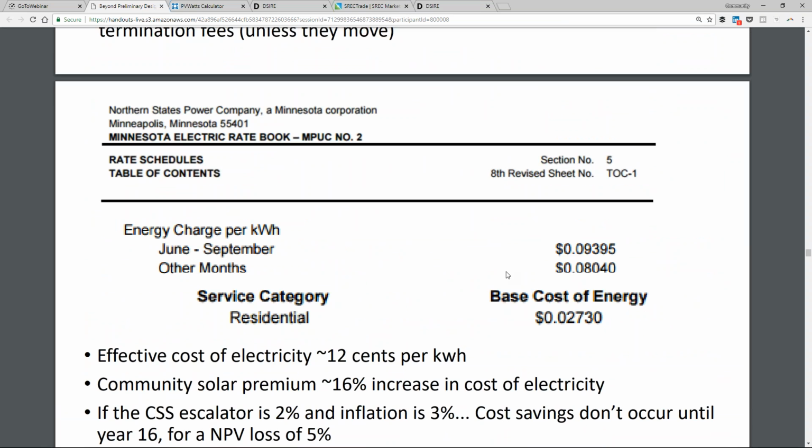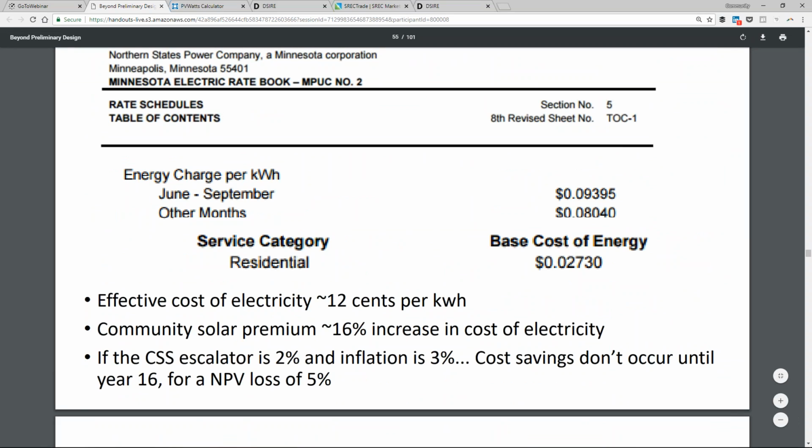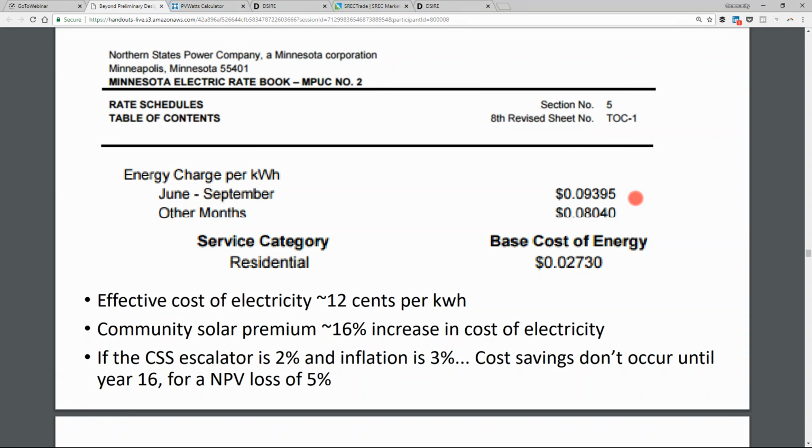And the reason why I say that is you go and you pull up electric rate prices in Minnesota, and their electric rates are around 9 cents in the summer, 8 cents in the winter, plus a 3 cent energy charge. So they're paying around 12 cents a kilowatt hour right now. And what these customers are doing is saying, okay, increase my electric bill from 12 cents a kilowatt hour to 13 cents, or to 14 cents, and I guarantee I'm going to pay that for 20 to 25 years as long as I stay in my service territory.